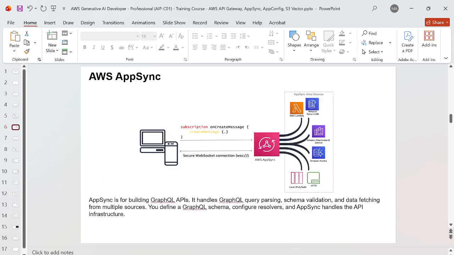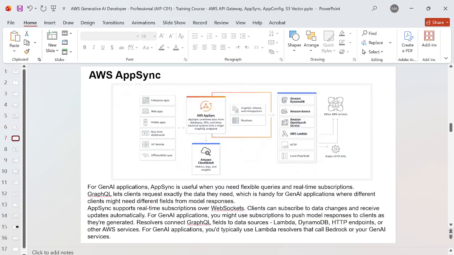Next, we'll talk about AWS AppSync. AppSync is for building GraphQL APIs. It handles GraphQL query parsing, schema validation, and data fetching from multiple sources. You define a GraphQL schema, configure resolvers, and AppSync handles the API infrastructure.